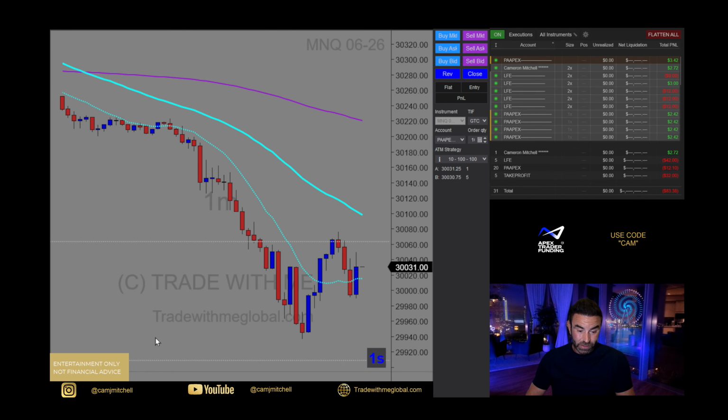We only need one good trade. A good trade here can be 30, 40, 50 points. So we'll wait for the right ones. But as of right now, you can see we're just going up and down. We're in a time phase. A little bit better light.